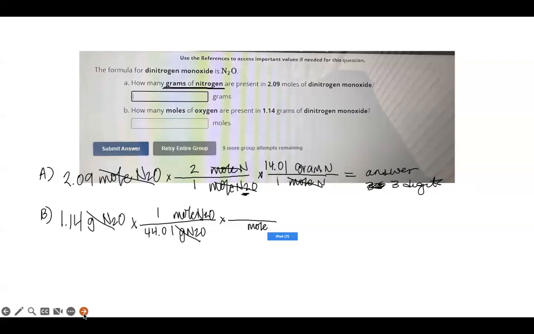I'm going to put moles of my entire compound on bottom because I want them to cancel. And I'm going to put mole of just oxygen on top. For every 1 mole of the entire compound, there's 1 mole of oxygen. And I'm getting that from the implied subscript of 1 here on this oxygen. So then it's a matter of just plugging it into your calculator, and with all the ones, it looks like you're just plugging in 1.14 divided by 44.01. And I will let you actually plug that into your calculator and solve.